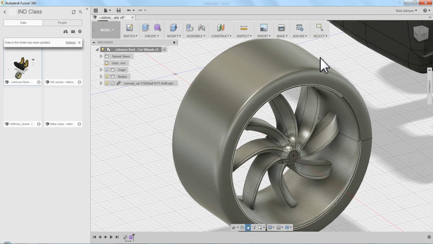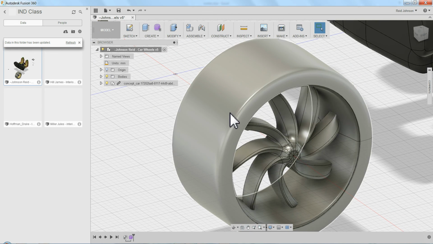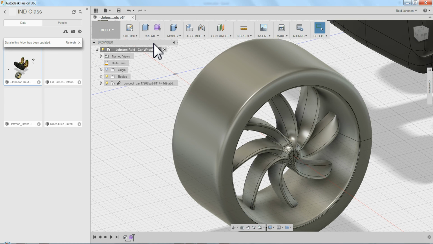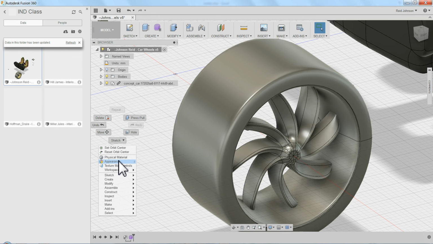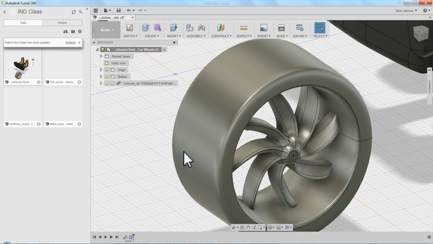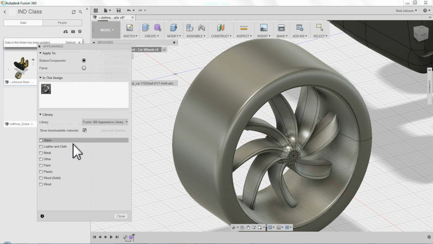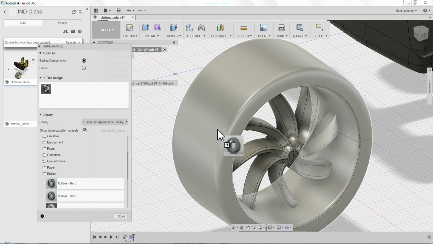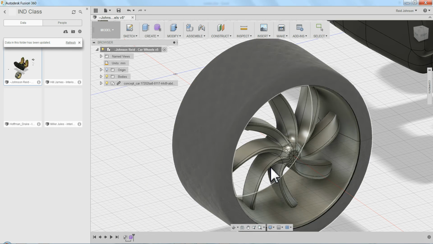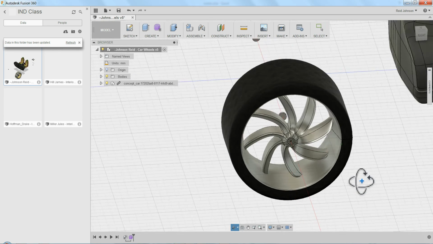Now with this, you could add some tread here. If you've got it thickened properly, and that's creating a pattern, so you might come back and create some additional shapes that can be sculpted or sketched. Repeat that around, and then come back and add your materials. Appearance. And there's some rubber in here. If you look under other, rubber, and whatever you'd like for the center.